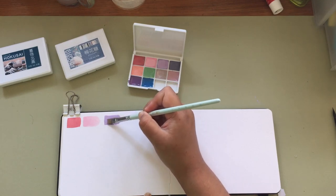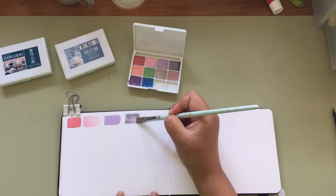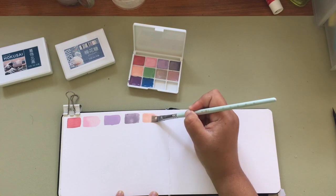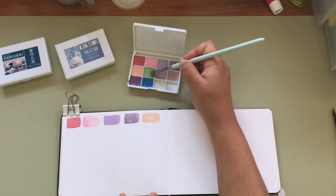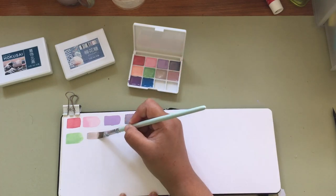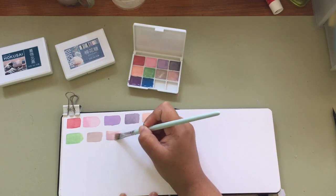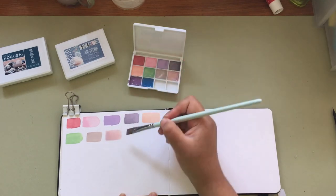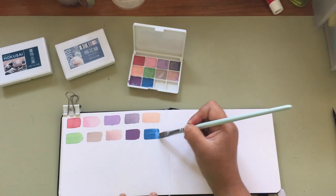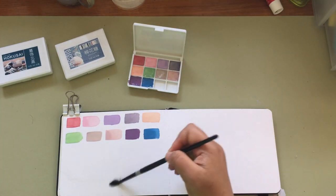Colors with a weird tint like this are usually opaque like gouache, because they use too much white, or look muddy because they mix lots of colors. But they don't seem that way with these colors. They don't look too opaque or too muddy. The quality is good and I love it a lot.